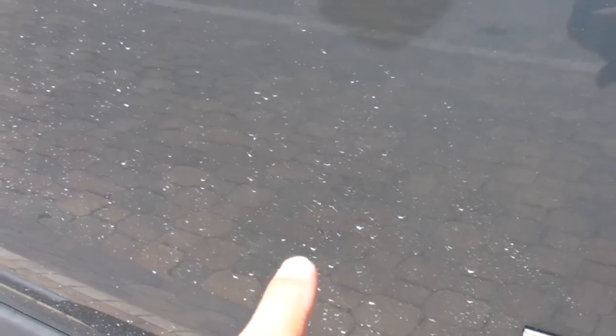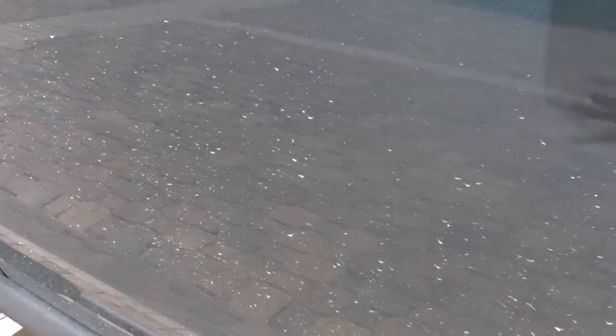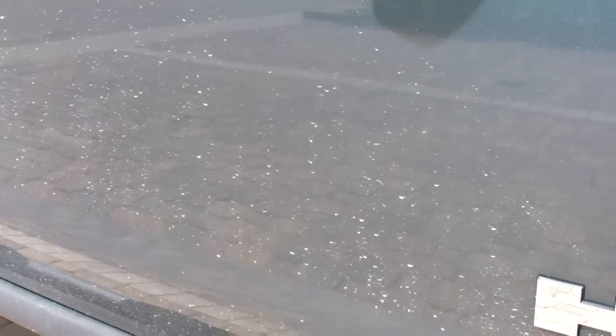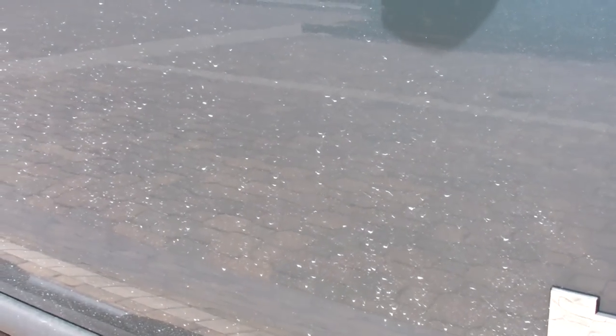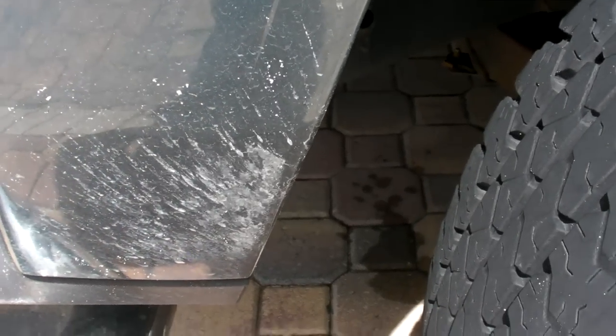First of all, with regard to the exterior of the car, I had a special dirt package installed. This is actually not dirt — it's actually painted in, it's part of the body. This is to make it look to other people that you're using the vehicle for what it's meant to be done, which is like off-roading. But no, this is not real dirt. That is fake dirt, made to look like I'm using the car for what it's supposed to be used for, which is off-roading.